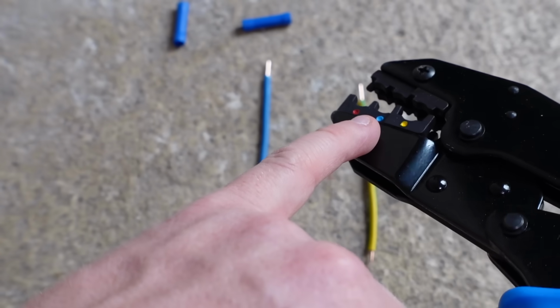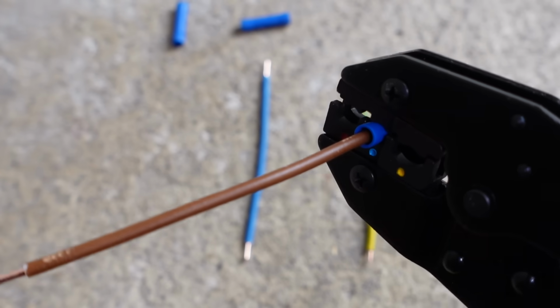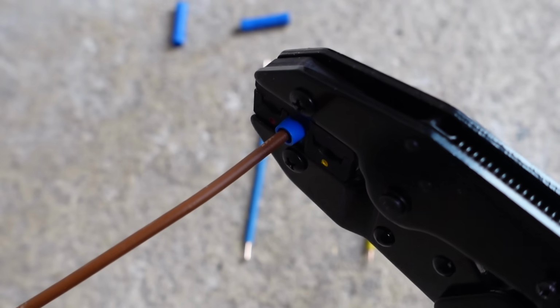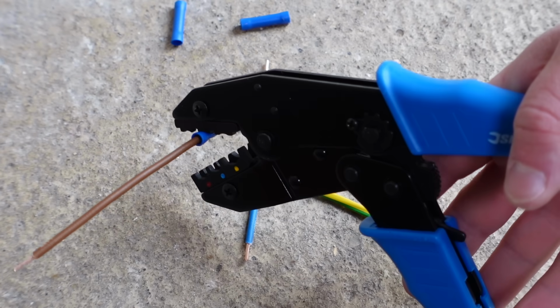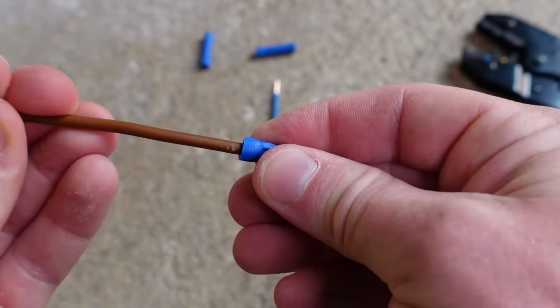Take hold of the crimping tool, and where you can see that blue dot, just place the crimp into the jaws so that it looks something like that. And then you can crimp one end of the crimp onto the cable. You heard it click. That means it has reached the required pressure, and you can then let go of the crimping tool, and you'll see there that one side of that crimp has been crimped onto the conductor.